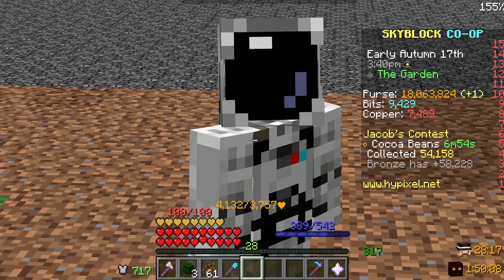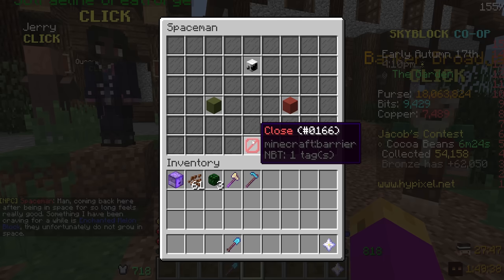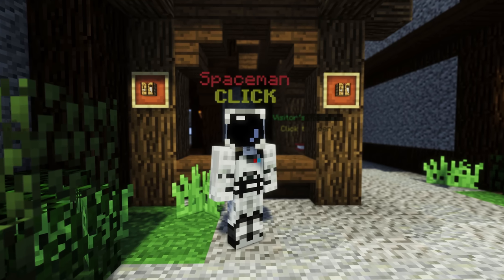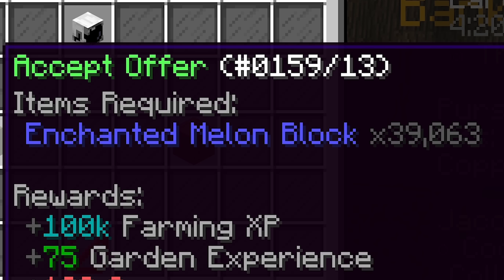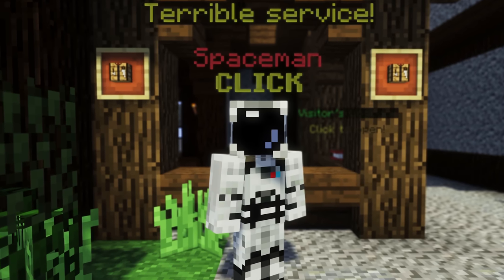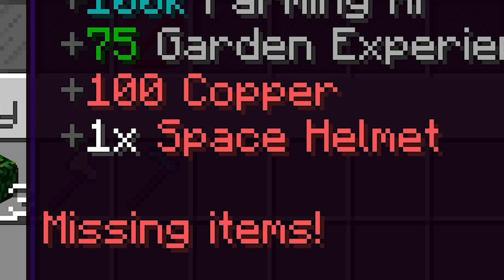Oh hey, we got the spaceman here to celebrate my accomplishment, and he wants to buy 39,000 melons. Why did you come all the way from space to visit the server's largest cactus farm, only to buy melons? If anyone finds an infinite melon glitch, let me know. Terrible service! Okay, get out of here with your space helmet. I already got one of those anyway.